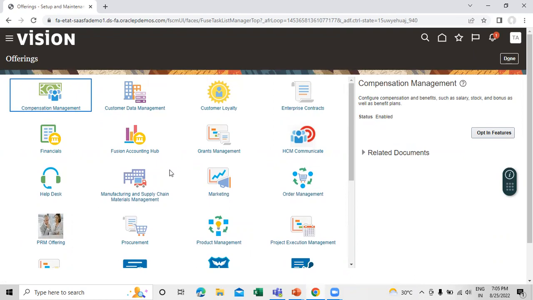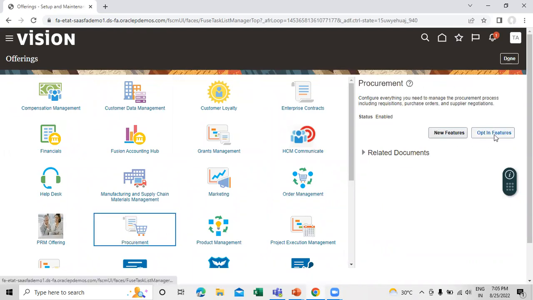So let's take one example, like procurement. Click on that. Click on opt-in features. It will take a while.